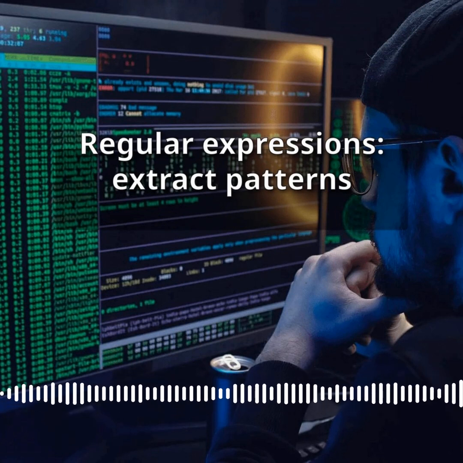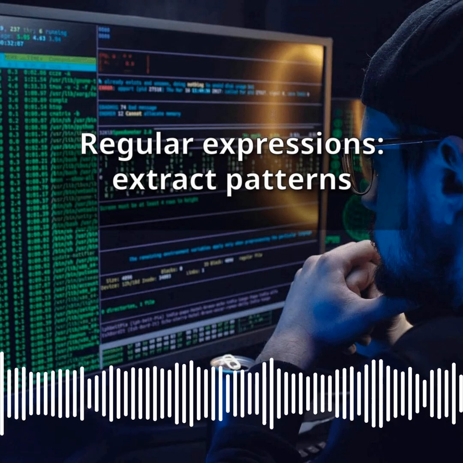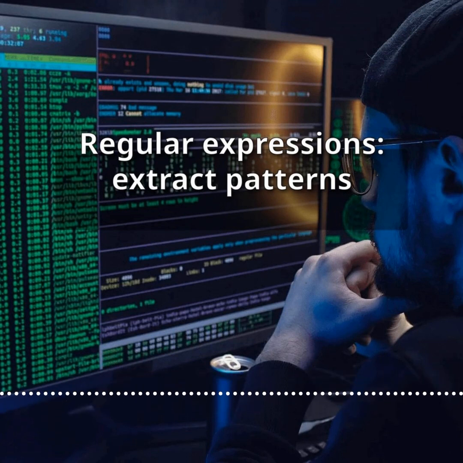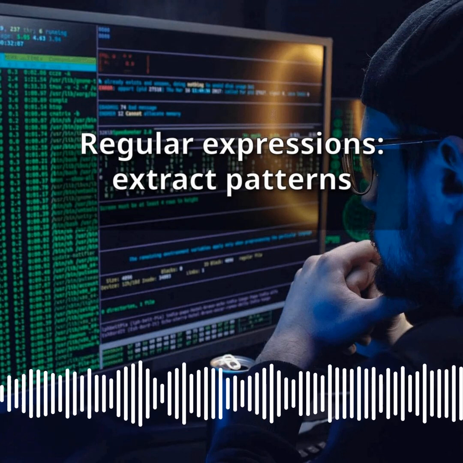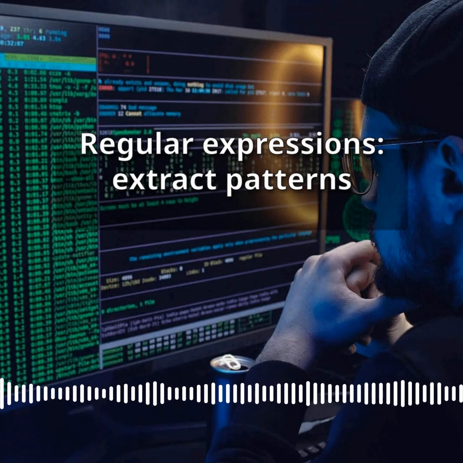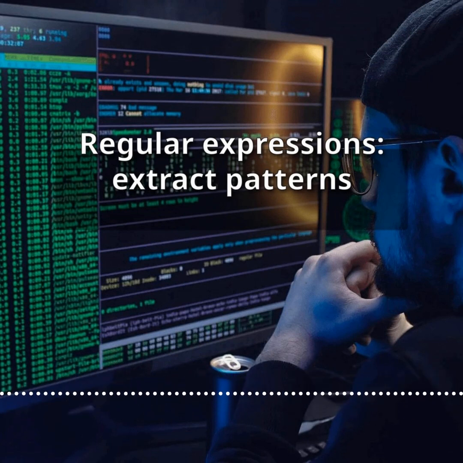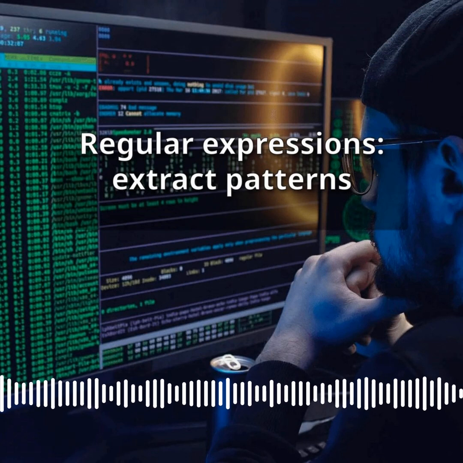\s matches any whitespace character, space, tab, new line. \S matches any non-whitespace character. \b matches a word boundary, meaning the position between a word character and a non-word character. Let us now look at concrete examples relevant to cybersecurity and security automation. Example 1. Extracting IP addresses from ping output.